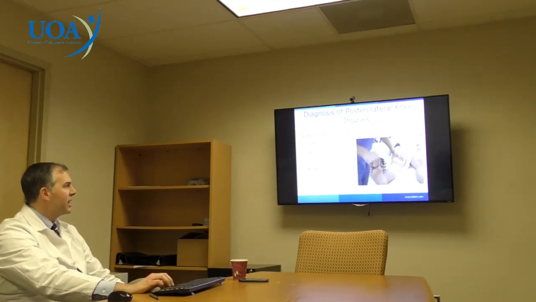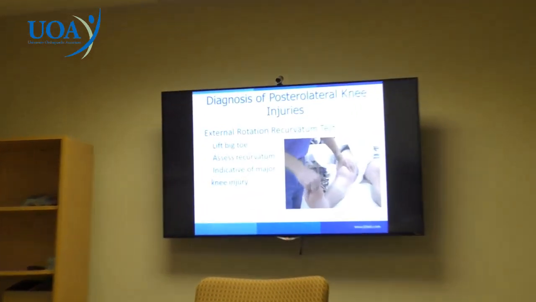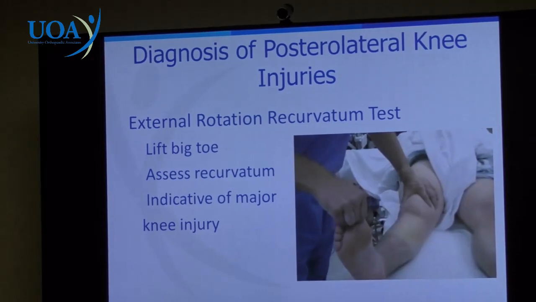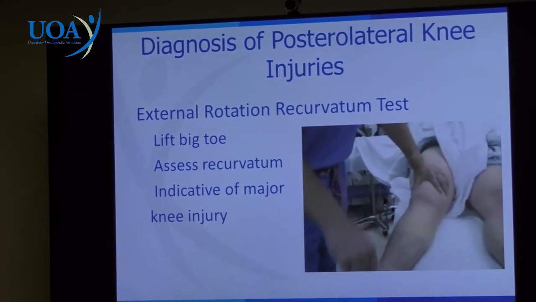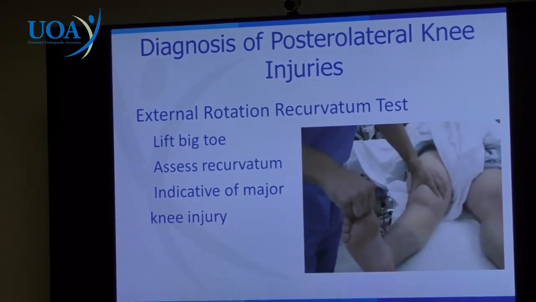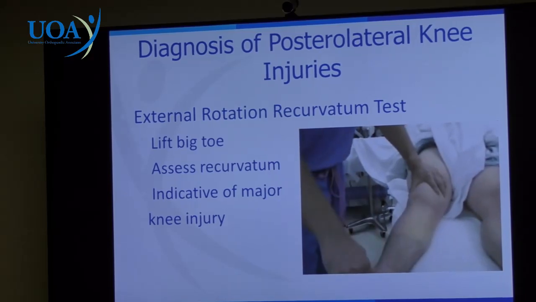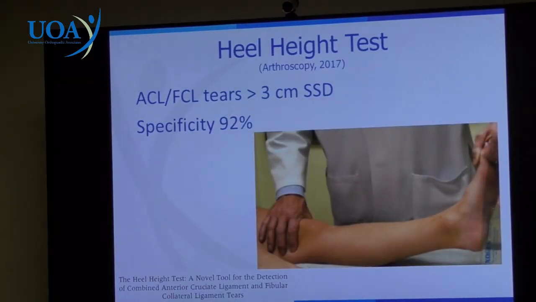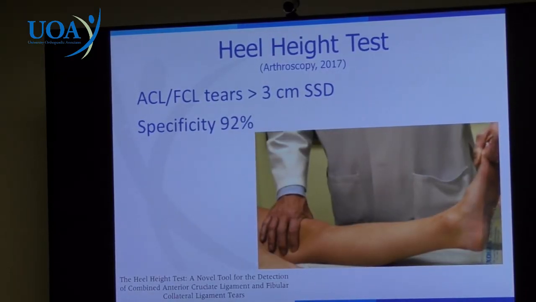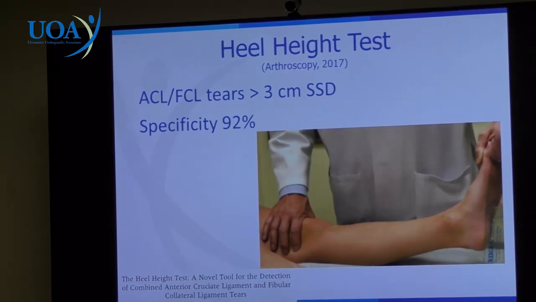Again, one of the things I'll check is an increased recurvatum or hyperextension of the knee. And it's a pretty simple test, but it's actually a really good way to pick up and have a higher index of suspicion for a posterolateral corner injury. And that's been written up and has a difference of if it's more than 3 centimeters, you have to think about this.